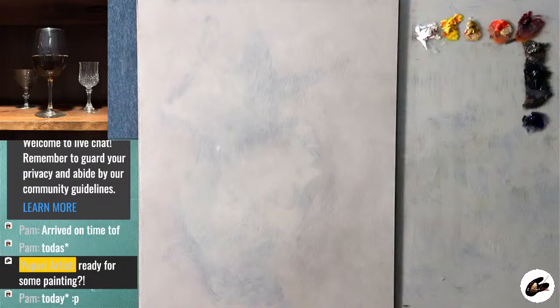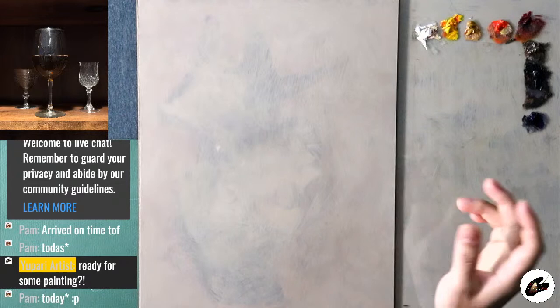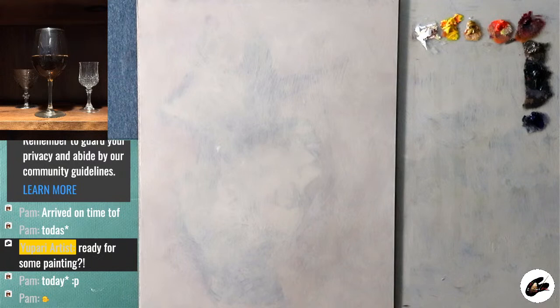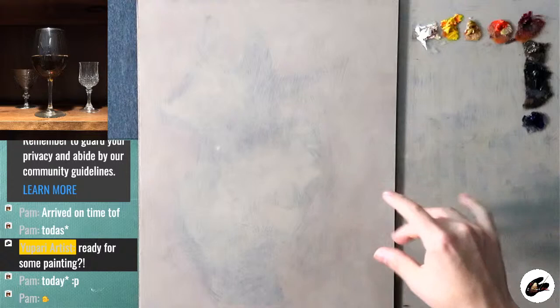If you go to the community section and look through the posts that I've made, I have posted the photo reference. I could not figure out why it was uploading horizontal, so again, that should be a quick fix for you, but I have posted the photo reference for tonight in the community section in case you are interested in the photo reference for tonight's virtual painting session. And I had a request for glass, to paint a glass still life, so that's what we're gonna do today.